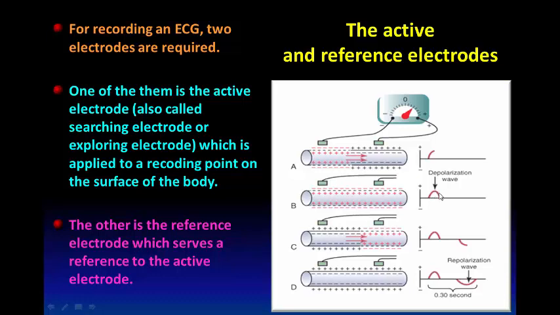A positive wave is a wave above the isoelectric line when the depolarization is propagating in the direction of the active electrode. Now, this part is repolarizing, because the inner surface of the membrane is becoming negatively charged and the outer surface is now positively charged. And we have repolarization moving towards the active electrode. This gives a negative wave. The needle of the ECG machine moves down from the isoelectric line and then returns back to the isoelectric line.